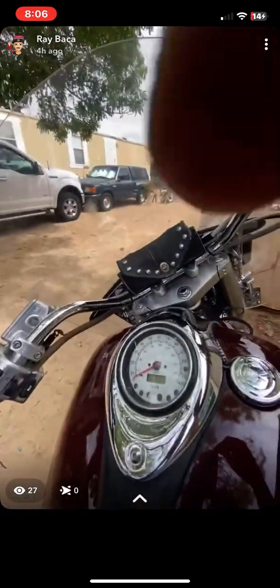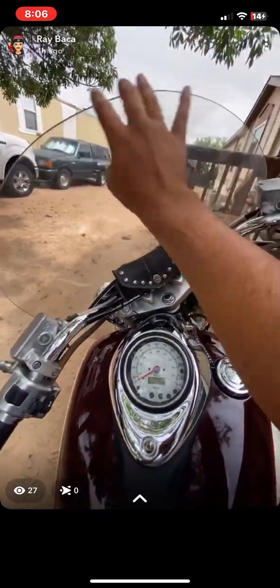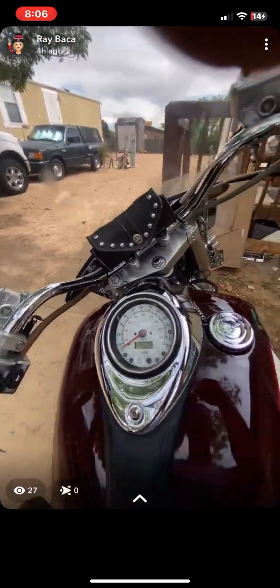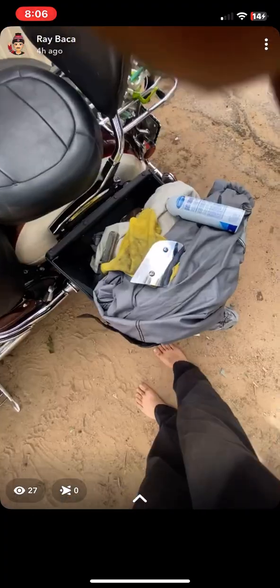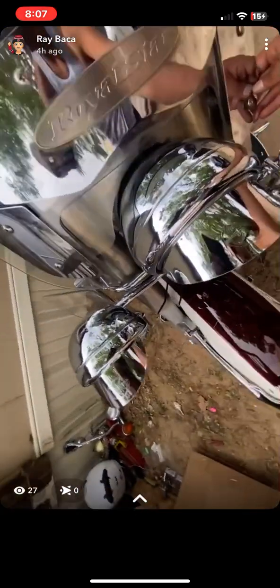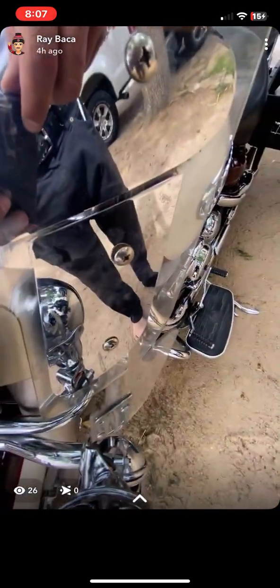She's ready. Oh, yep. Just like I said, this is not all in my way. I can see over it. The other one was too tall and it was in my way. Looks good. Hell yeah. Oh, I forgot a piece of chrome. I'm still not finished, so the finished product is not yet. Boom! There's a finished product. Yes, ma'am. Oh, I just gotta tighten these two bolts down.